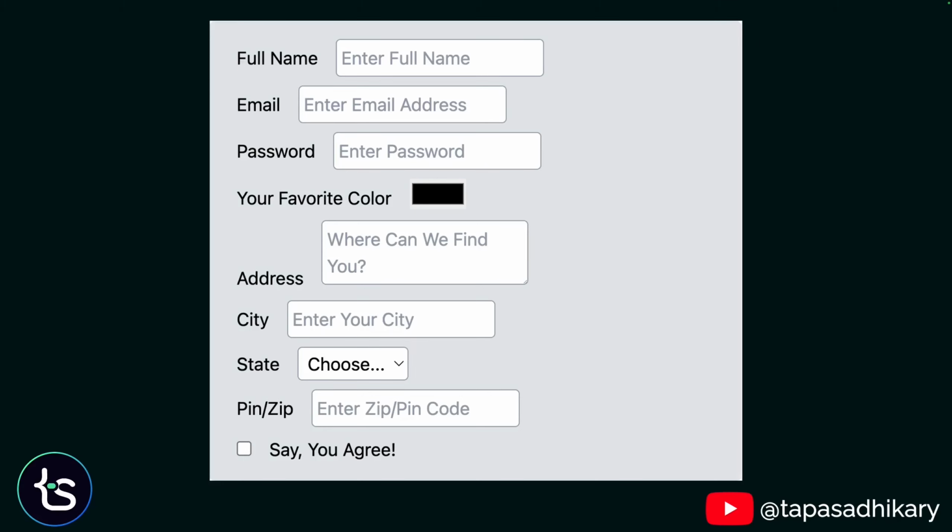We don't want to write handlers like handle full name change, handle email change, handle password change, handle address change, city change, and things like that. Rather, we want to write one handler called, say, handleChange for the entire form, and in that one handler function we want to handle the change of each of these input elements so that we can keep our code very precise, follow a certain kind of design pattern while implementing it, and make things simple. So let's start learning that.